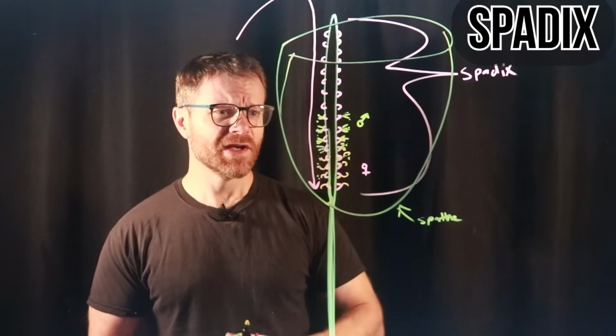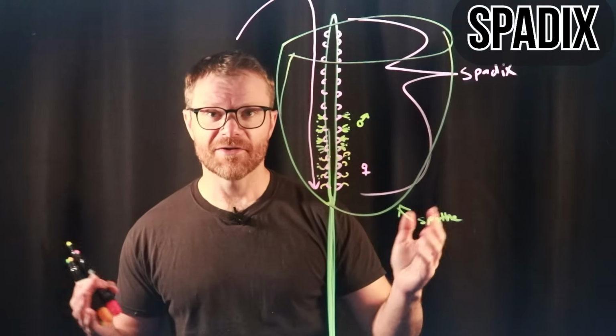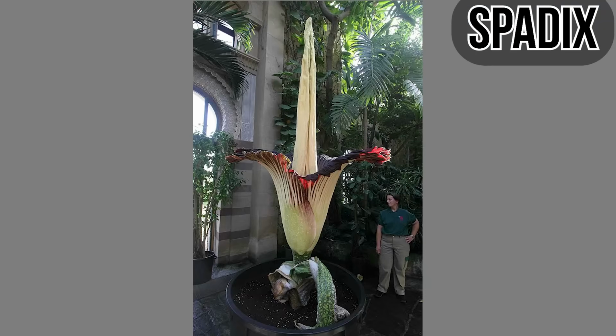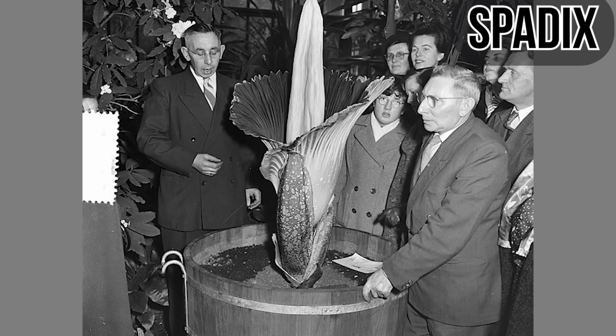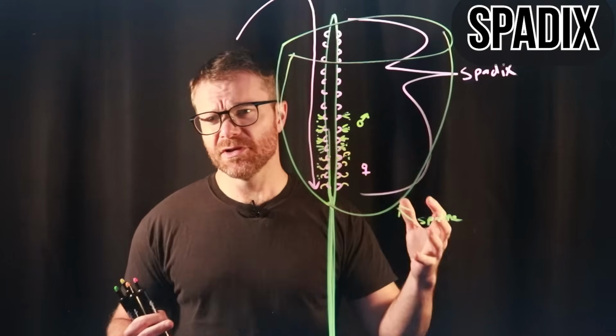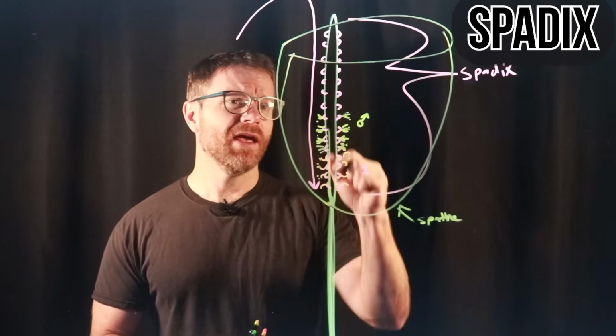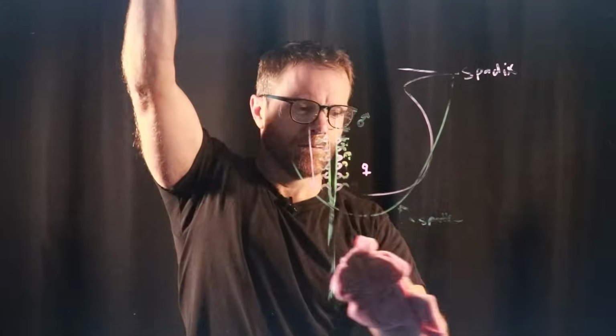Really cool flowers. Some of the biggest, again, I almost called it a flower, really cool inflorescences. Again, some of the biggest inflorescences in the world are spadices. I think maybe the biggest. So if you think of a really big Titan arum or a corpse flower, these are spadices. They're usually in the family Araceae. That's our first example of a pseudanthium, a spadix.